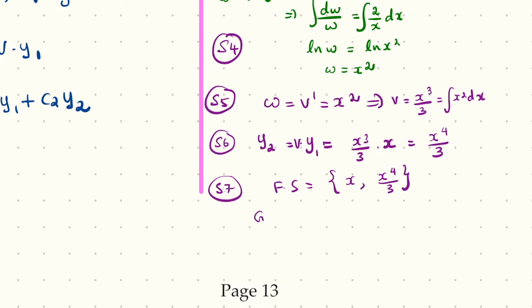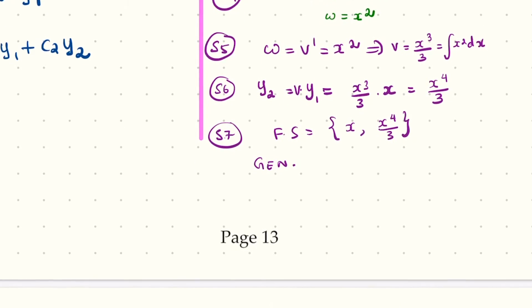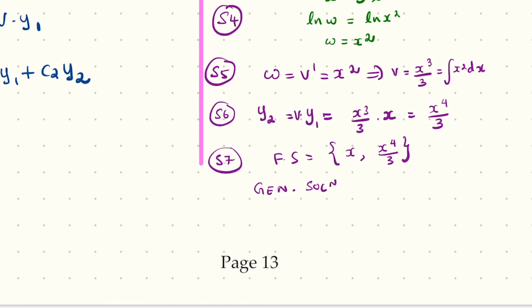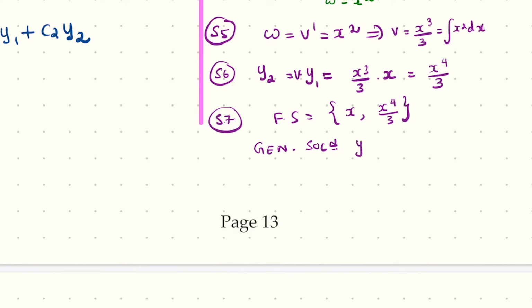So the general solution is y is equal to c1 x plus c2 x to the 4 over 3. As a matter of fact, I really don't have to keep the 3. I can call this c2 bar, and say y is c1 x plus c2 x to the 4, where c2 is equal to c2 bar over 3. If you want to say it, you can, but it really doesn't matter, so you can just leave it like that, because these are arbitrary constants. It's not a big deal.